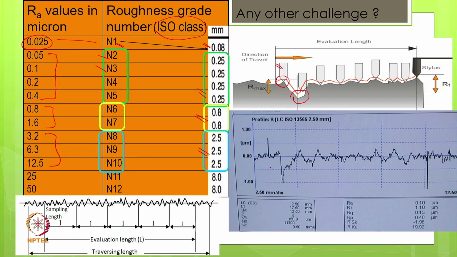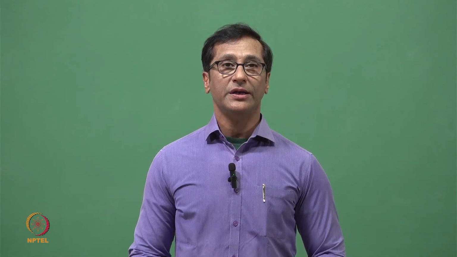This is a surface roughness profile of one of the samples. You can see here the sampling length has been maintained at something like 2.5 mm, and then we are getting an Ra value of 0.1. So an Ra value of 0.1 should have a sampling length of something like 0.25. It should not be 2.5. So this is an important aspect. That means we have unnecessarily taken a bigger length and we need to reduce this sampling length.